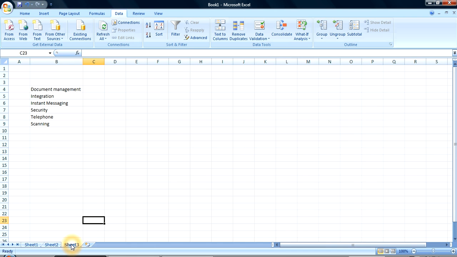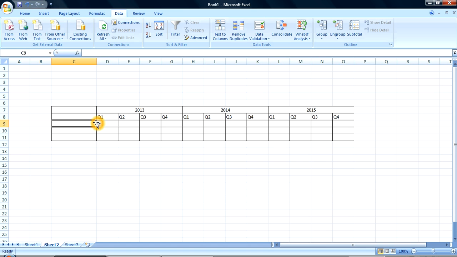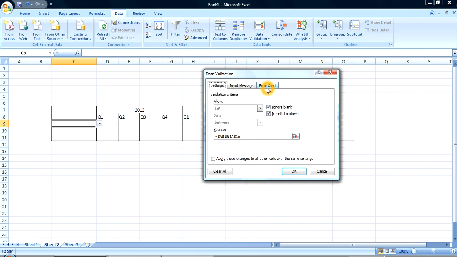I'll go back to the third tab here, take note of this, B4 to B9. I'll just make it B10 because I'm going to do something here. B4 to B10. So I go back to data validation.